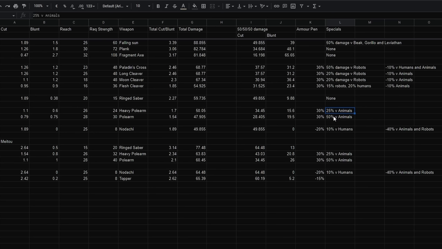These make good early to late game choices, namely because the strength requirements are pretty low. At the same time, they do give you bonuses versus animals, and you'll be fighting a fair chunk of animals, spiders, beak things, all sorts of yokes early on. And the armor penetration kind of tides you over into late game. You can take on some heavily armored targets, though I probably wouldn't recommend it.